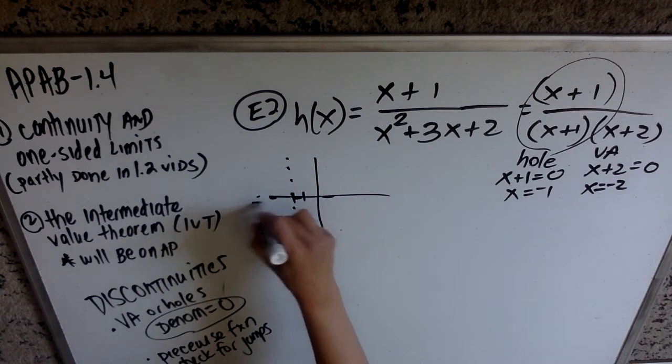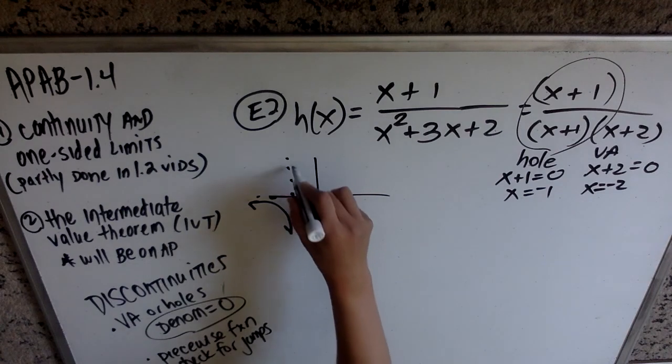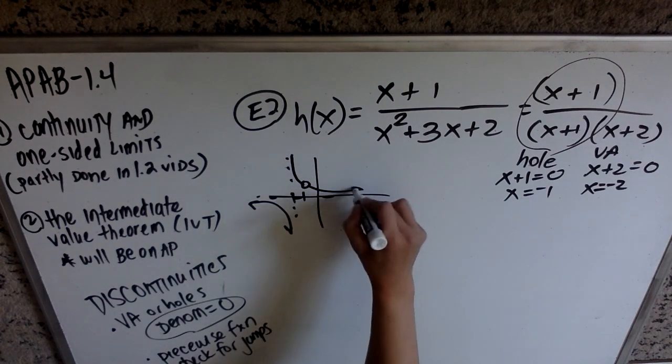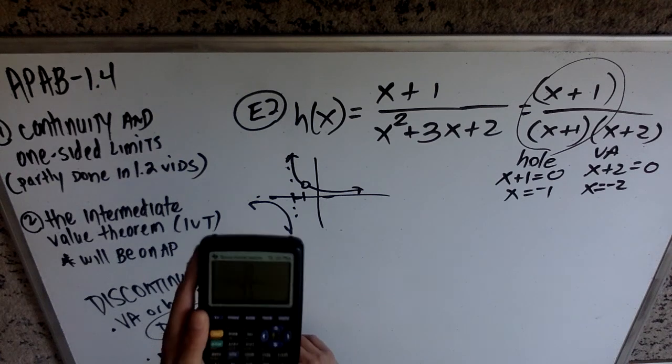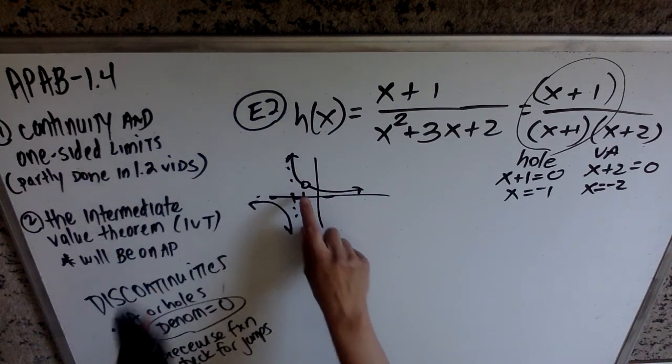it's going to look something like this. And again, I've been doing a lot of math for a lot of years, so that's the reason I can graph something like this pretty much from my head. But if you were to put it in your calculator and graph it, you'd put the x plus 1 in the numerator in parentheses, and then on the bottom you'd have an x squared plus 3x plus 2. And if I graph, you're going to see that this graph looks an awful lot like the graph that I just drew.